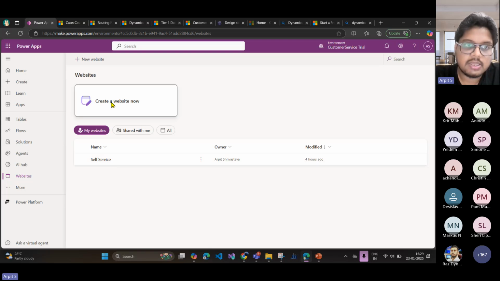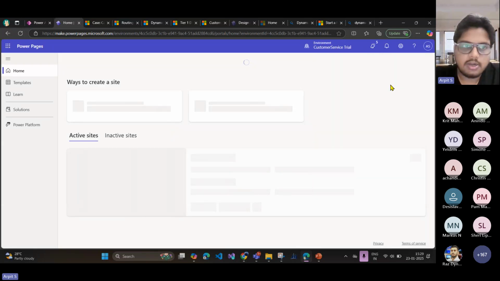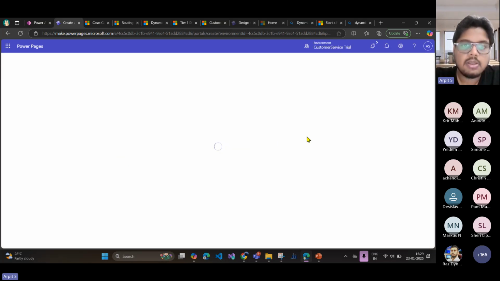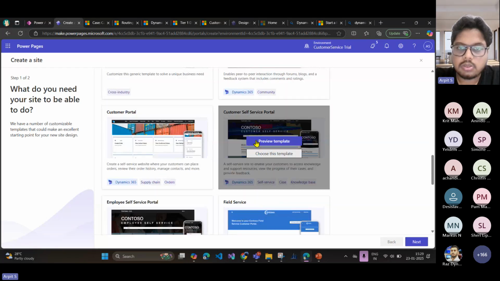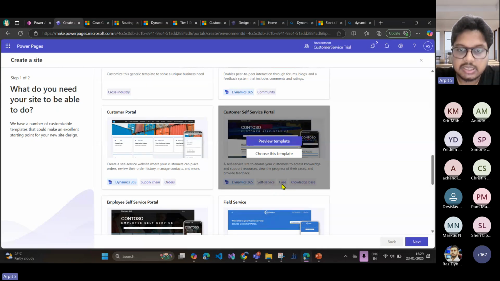But if you don't have one, you can create a new website, and there are certain templates that Microsoft has provided to you. For example, start with a template, and in this you will get a template for customer self-service capability. This template will help you provide self-service, case management, and knowledge management.